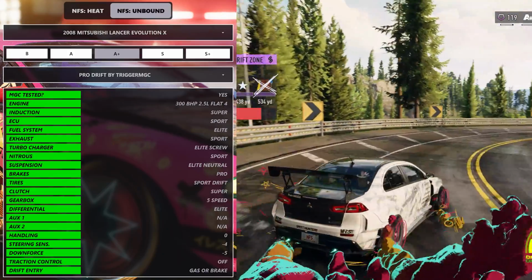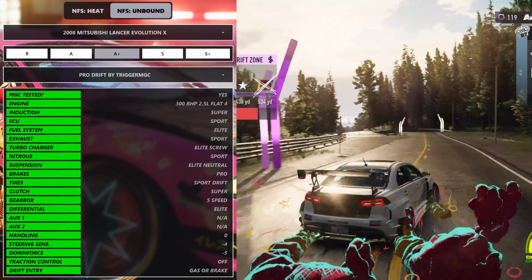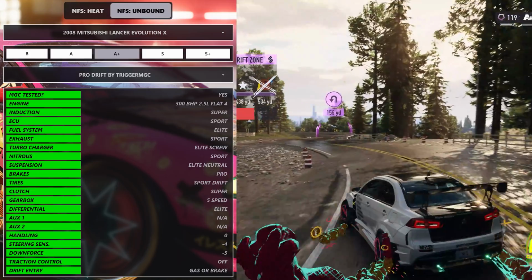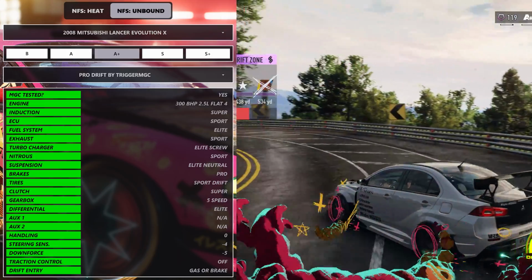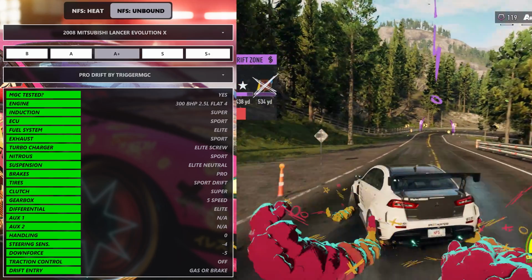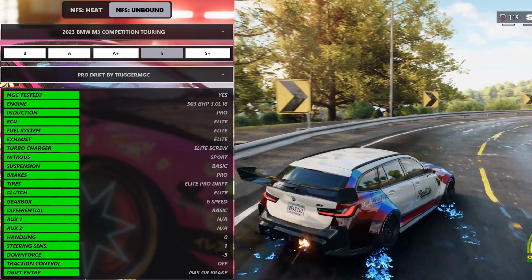Now, in A+, we have the Mitsubishi Evo X. This build is focused completely on transitioning and speed. It will take a bit of getting used to in order to control the car, but once you do, you'll be snapping off huge chains and scores. If it wasn't for my S Plus build coming up in just a moment, this would definitely be my favorite drift build so far.